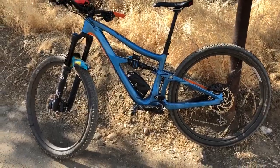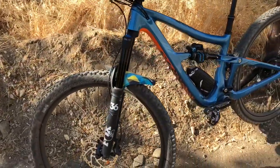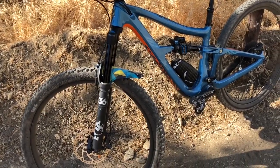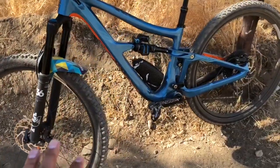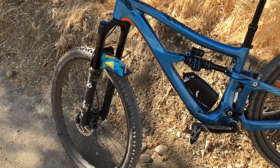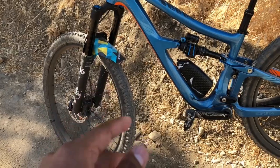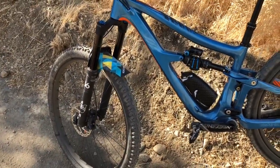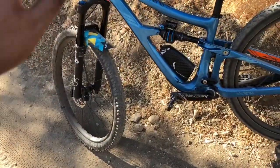All right, so I just wanted to give you a little bit of details on my fork. I have one volume spacer that came from Ibis, and I'm pretty much 100% confident on that. I'm running 11 clicks from slow rebound. My sag is set up to about 28%, I think it's 63.3 psi. So that's the front. Shock Wiz says it was all good, perfect.